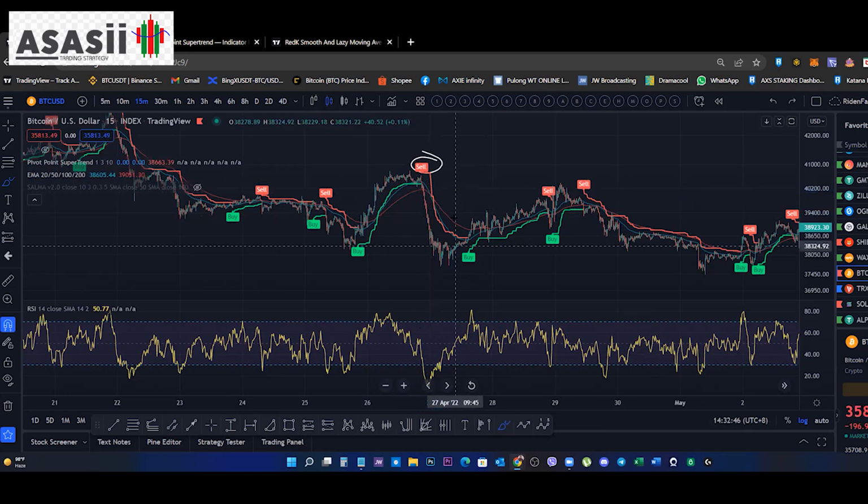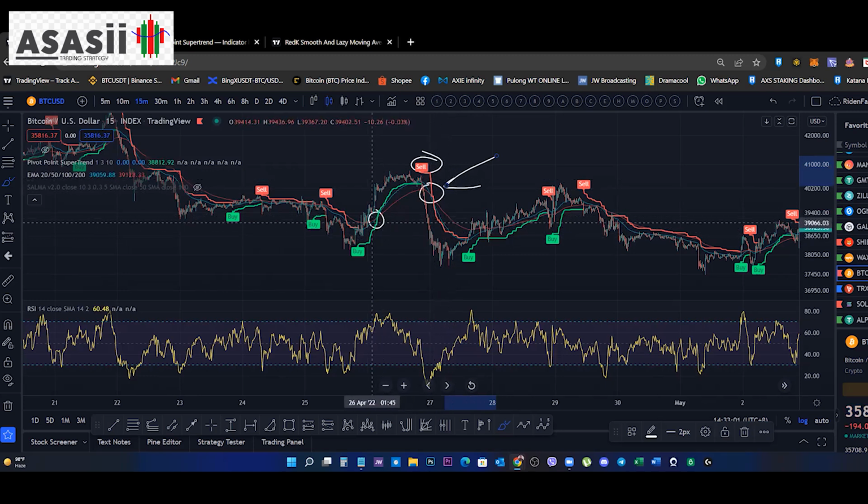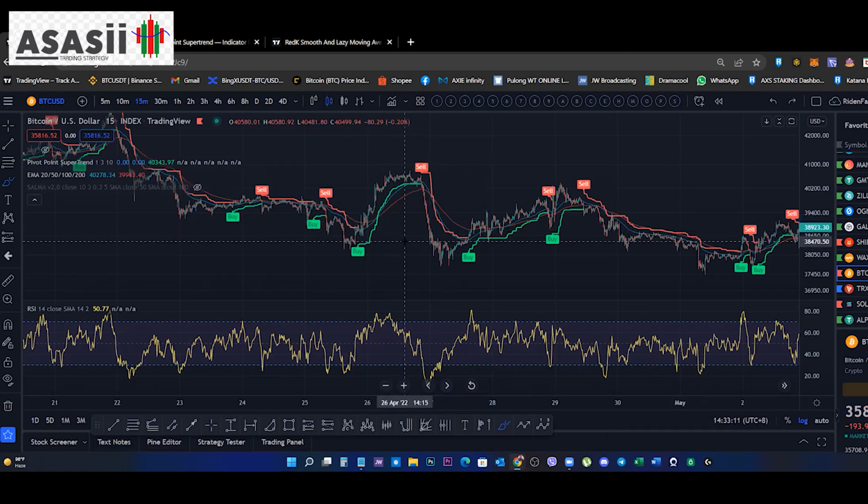Plus, if you're familiar with the golden cross or dead cross, this is actually the dead cross. Once the 50 and 100 cross, you can consider it a dead cross. It's correct, the price is falling. You can also use the golden cross. If you bought here in this scenario, yes, the price fell correctly.